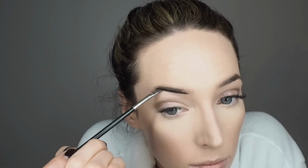Super slow, trying to get this right, don't mess it up, fix the eyelash. So under and then out, and you're trying to keep this in kind of a straight line. You're going to curve it a little bit and look at the difference already. That is just with my bottom line. I'm clearly feeling myself right now. Same thing over on the other side, a direct line underneath, and then just bring it down and try and give it a very slight curve, but for the most part keep it pretty straight.